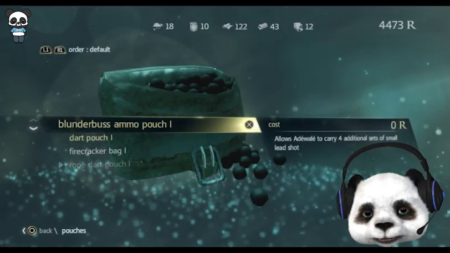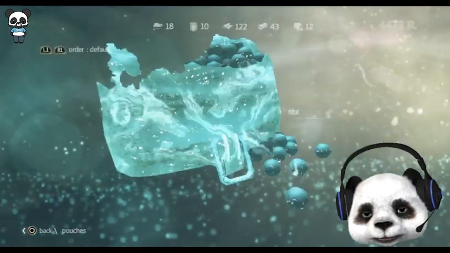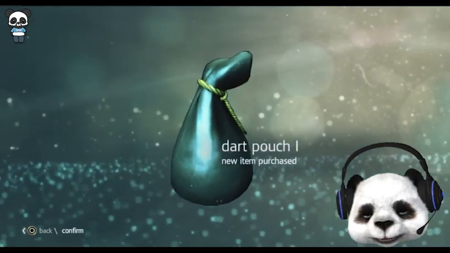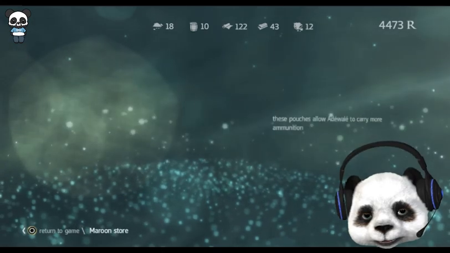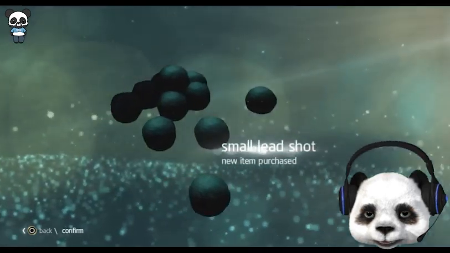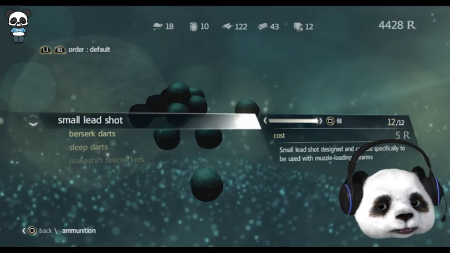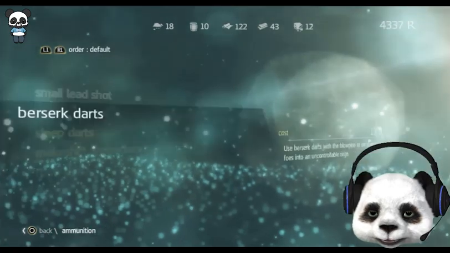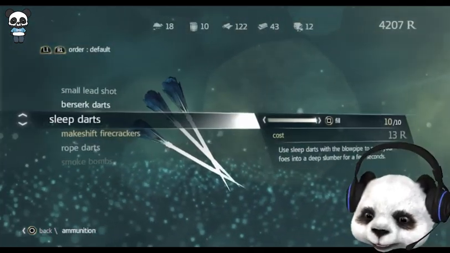Speaking of which, can I upgrade my pouches now? Blunderbuss pouch. Yep. Dart pouch. Finally. I needed that. I care less about the firecracker pouch right now. But I'm gonna need all my ammunition. Get all my bombs and stuff back. Yo, they was taking my bombs and stuff. They used them all. Get some more darts. Definitely get some more sleep darts.